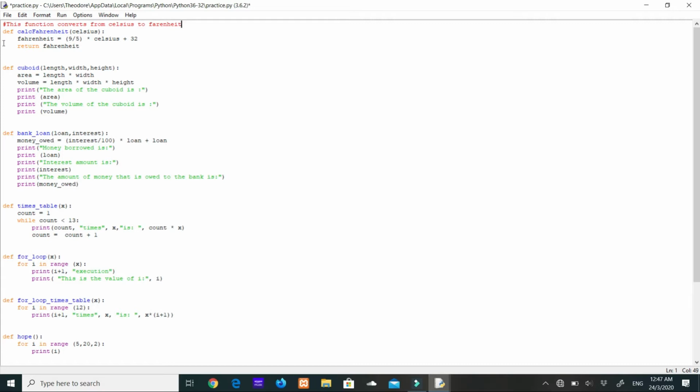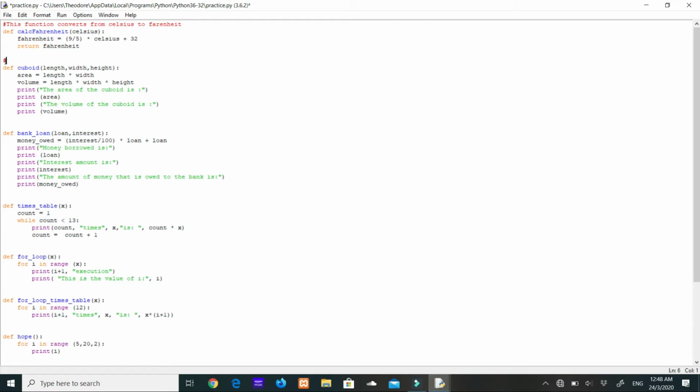So let's create some more comments for the rest of these functions. And here we have a function, and based on what I can tell, the function seems to be calculating both area and volume. If you can tell what a function is doing basically by looking at it, then there's no need for a comment, since there are times when just by looking at a function you can tell what it does. But other times it's not so obvious. In this case, it's kind of obvious what the function is doing, but I'm just going to write a comment so I can be more explicit about it.